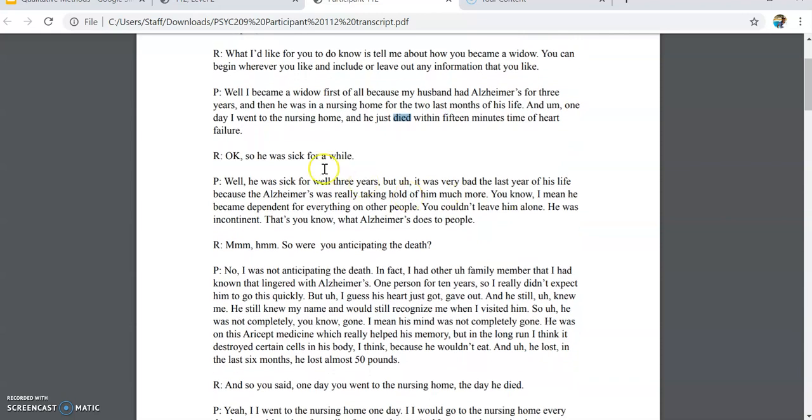If I'm continuing on, we get here, notice that she talks about Alzheimer's several other times. Sometimes students think, well, we already have the information about Alzheimer's, so we can just skip that. But when you're open coding, it's okay to be generating a lot of codes. It's okay if they're repetitive, because that is giving you information. That is really telling you about this participant's experience becoming a widow.